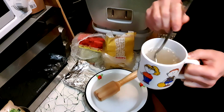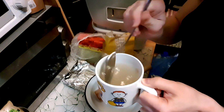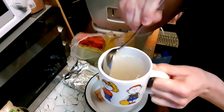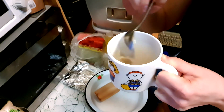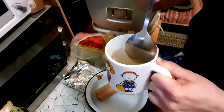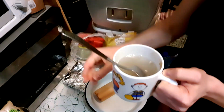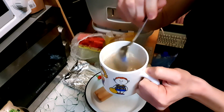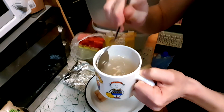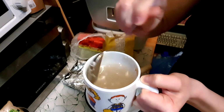So now we mix our flour inside this water for some time. And we try to break this flour into small pieces, so it does not have big swimming pieces. Just try to make small pieces, and leave it for several minutes, so this water will cool and the temperature will go down. We have to wait until the temperature of this mixture is about 60 or 65 degrees. This is the best temperature. So let's just mix it and break big particles into small particles and wait for several minutes.